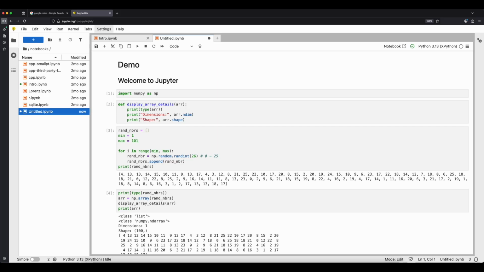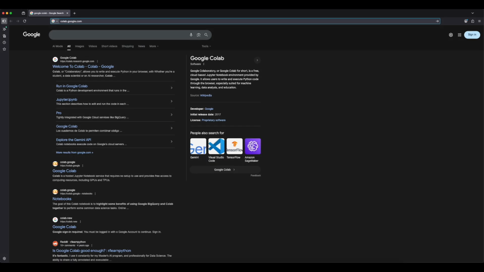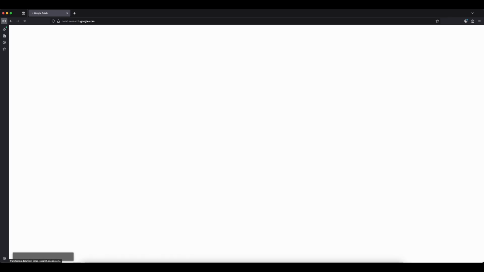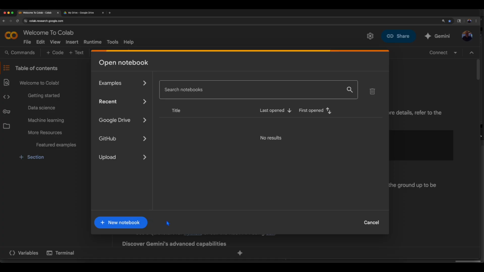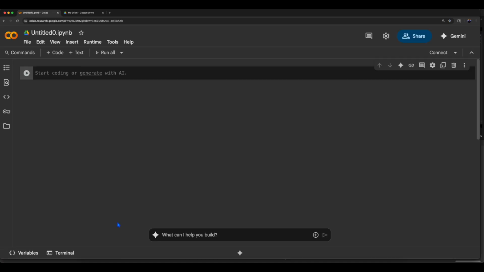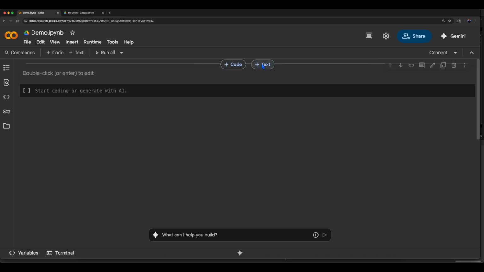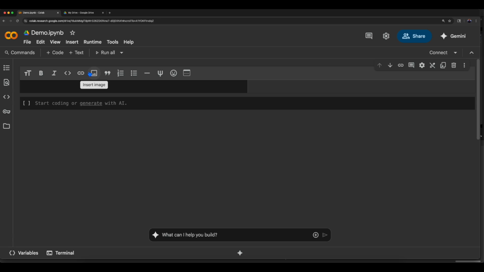Now let's jump over and take a look at Colab. To get to Colab, enter colab.google.com and then sign in with your Google account. From the Open Notebook pop-up, I'll click the New Notebook button, and I have a new notebook. I'm going to go ahead and change the title to Demo, and above the default cell, I'll add a text cell and add some markdown.